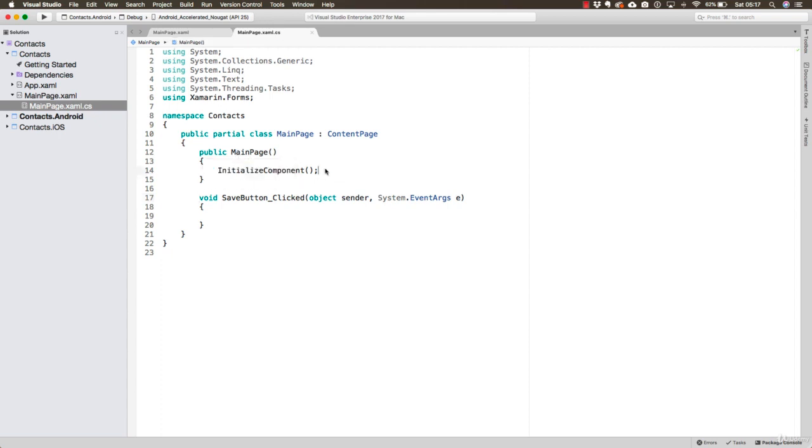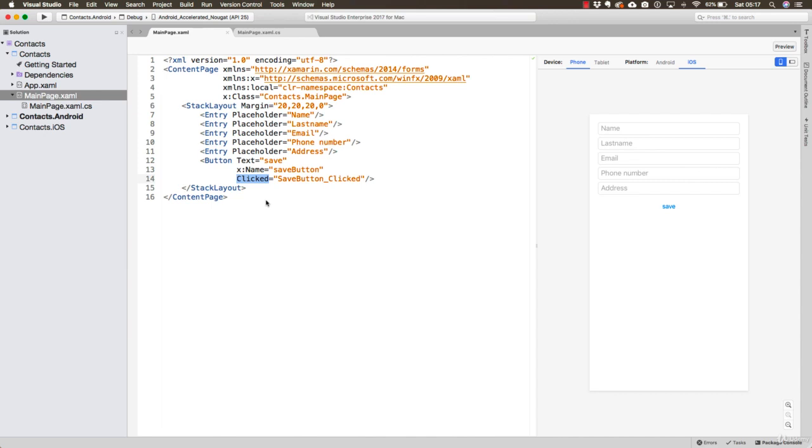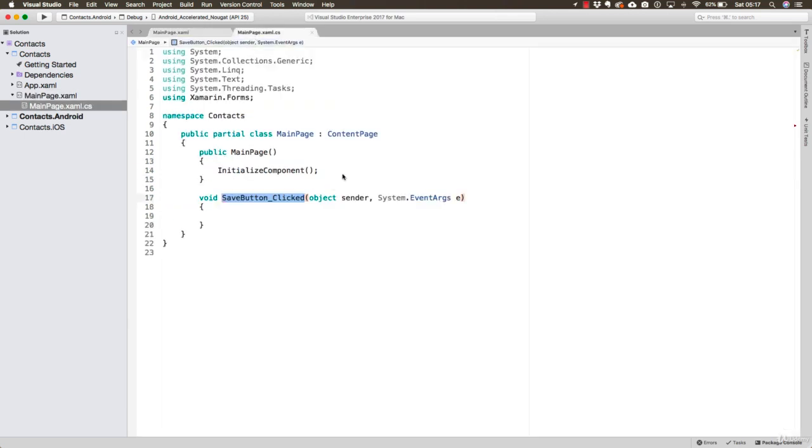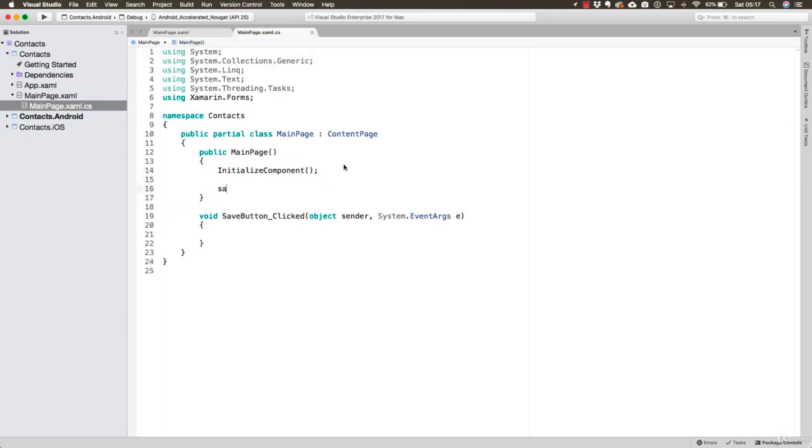So the first thing that I want to show you is that this event handler could have been created from C#. And this starts over in the XAML file by us naming the button. As soon as we name our elements, we are going to be able to access them from the C# file. This means that since our button already has a name, we could go ahead, let's say here in the constructor, and write saveButton, and notice that it is right there. We can find it right there in the list because Visual Studio is going to help us do that, and now start working with it.